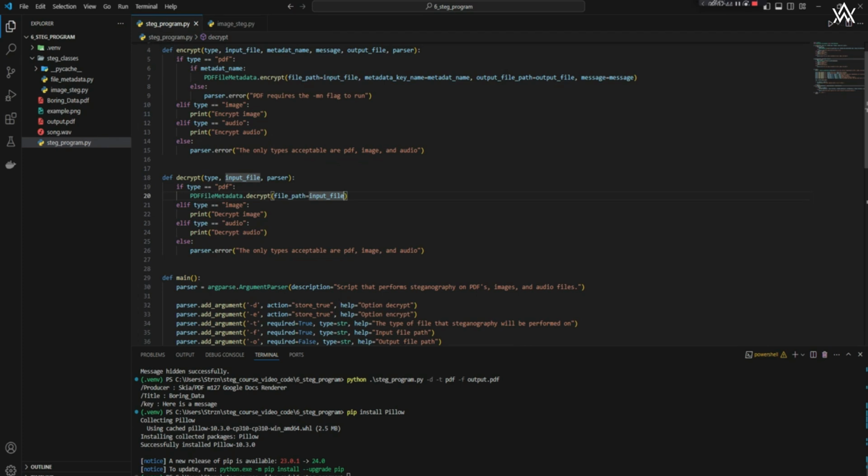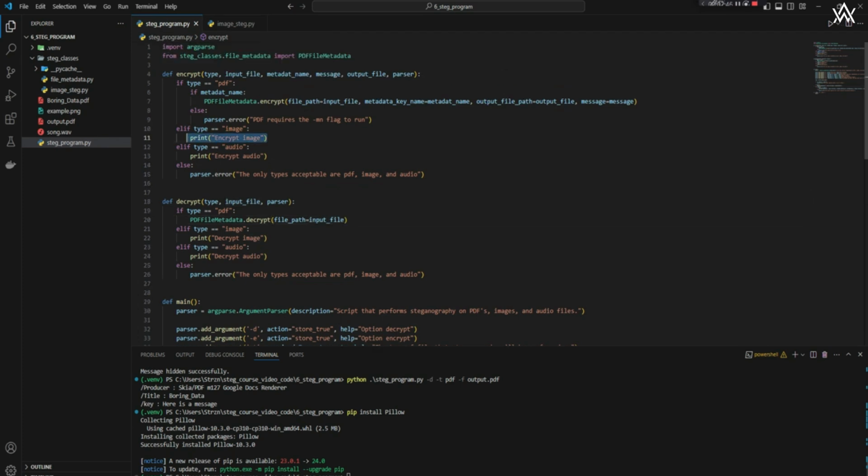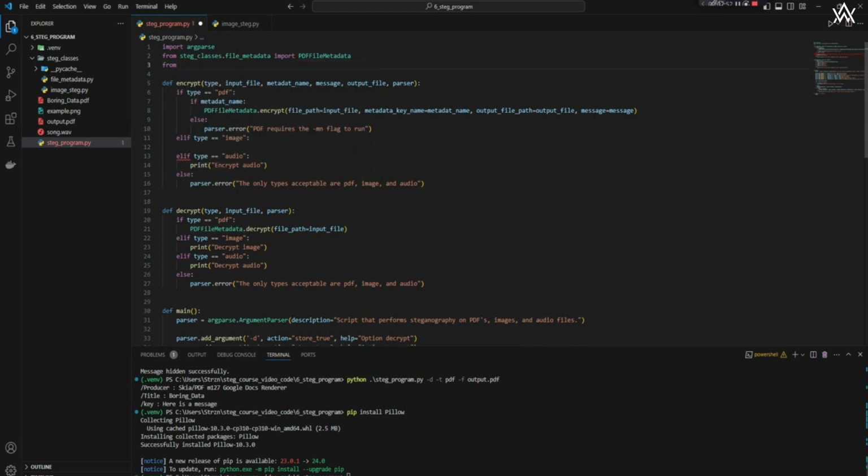So let's go back to our steg program, and let's change encrypt image to, first we need to import it, sorry. So we're going to say from steg_classes.image_steg import ImageSteganography. There we go.